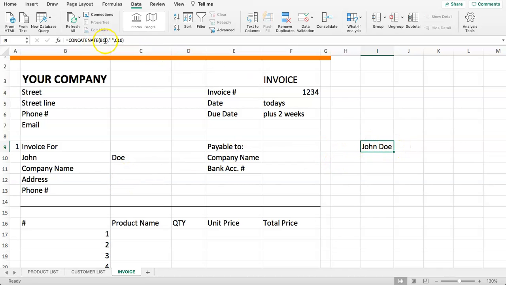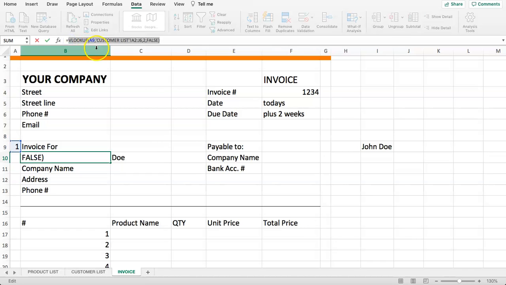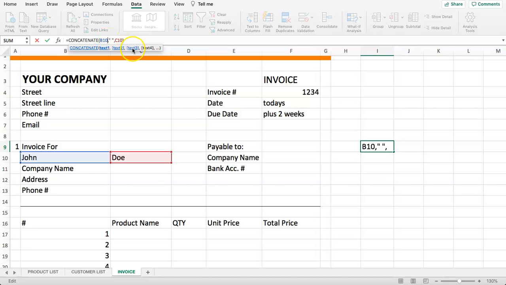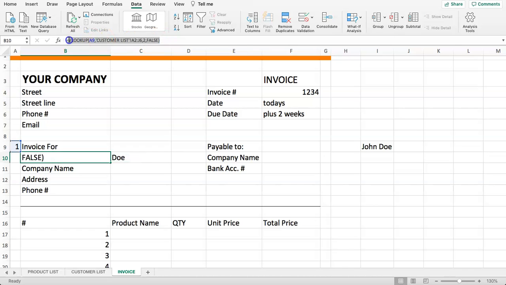However, we don't want this as a reference cell. But we want just this Vlookup formula. We copy this Vlookup formula, escape, go here, and we just put it in here. Nope, I pressed the wrong button. Let me do it one more time.